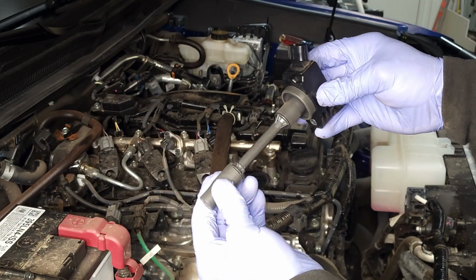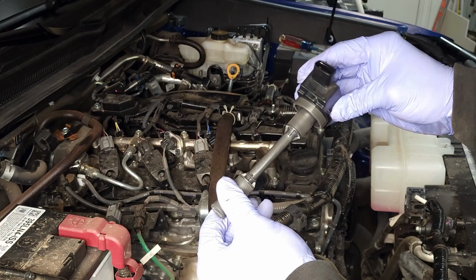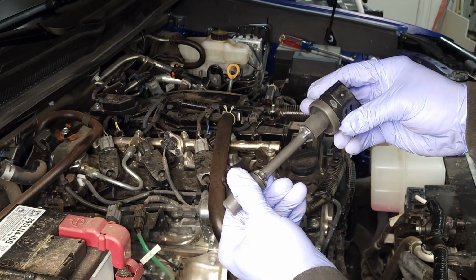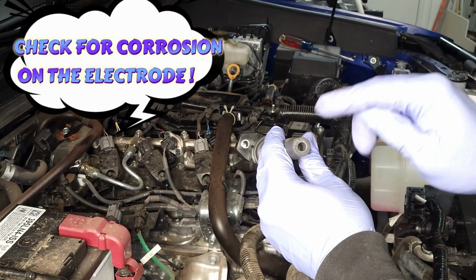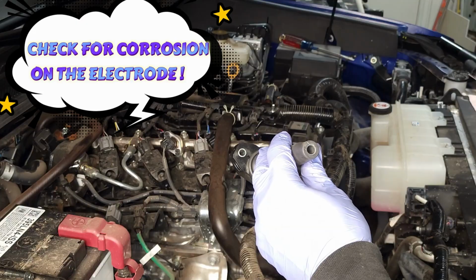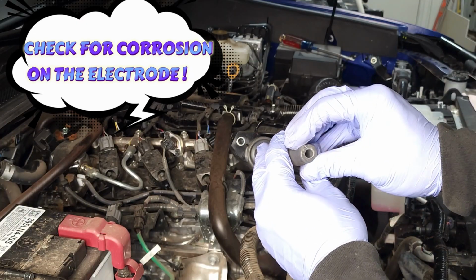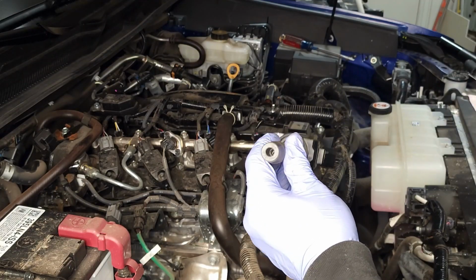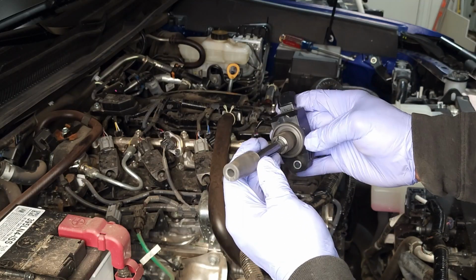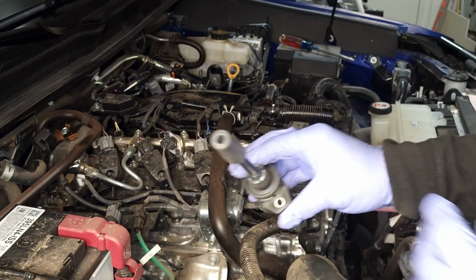Looking at the stem, try to flex it a little bit, looking for cracks. I don't see any cracks. And then look right down the barrel. What you should see is an electrical pickup, more than likely a spring and just a little bit of dielectric grease. And this coil is pre-inspected and looks just fine. I'm going to set it aside.